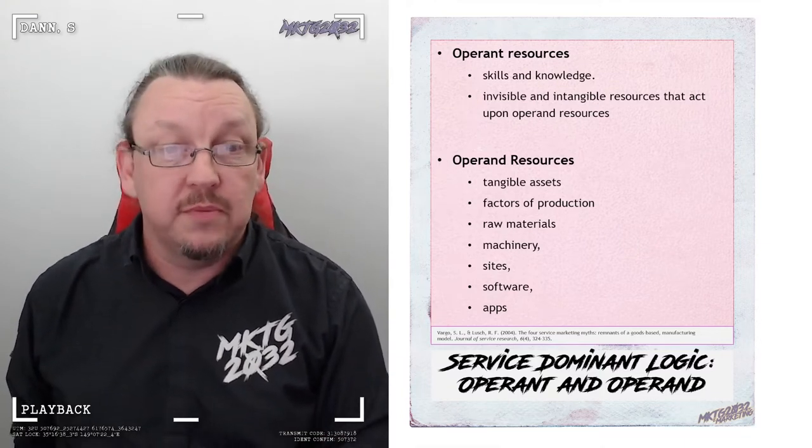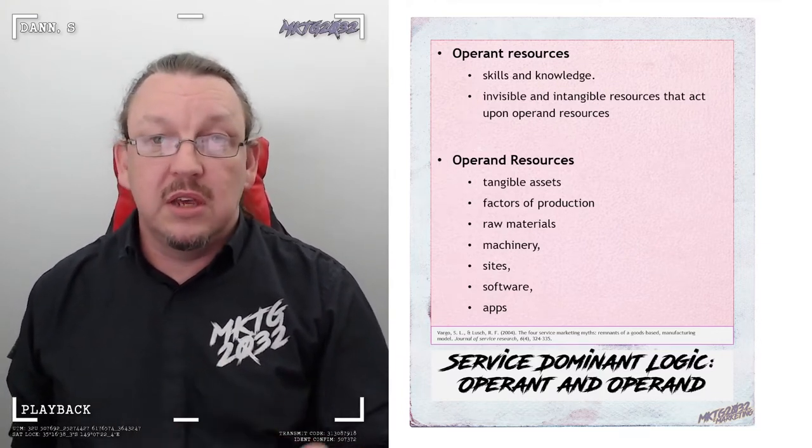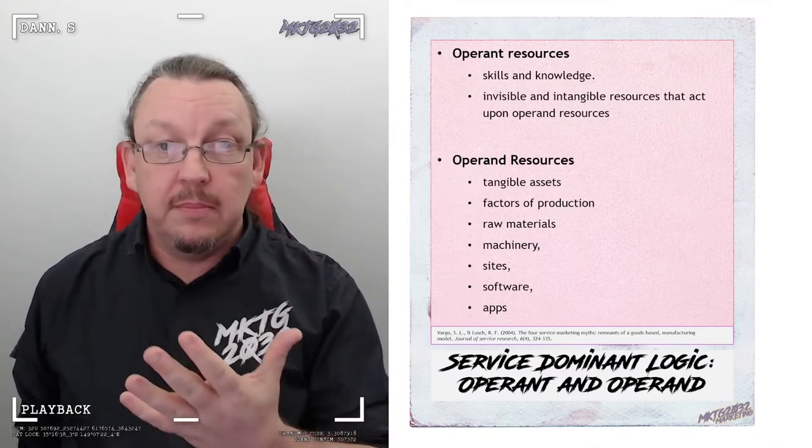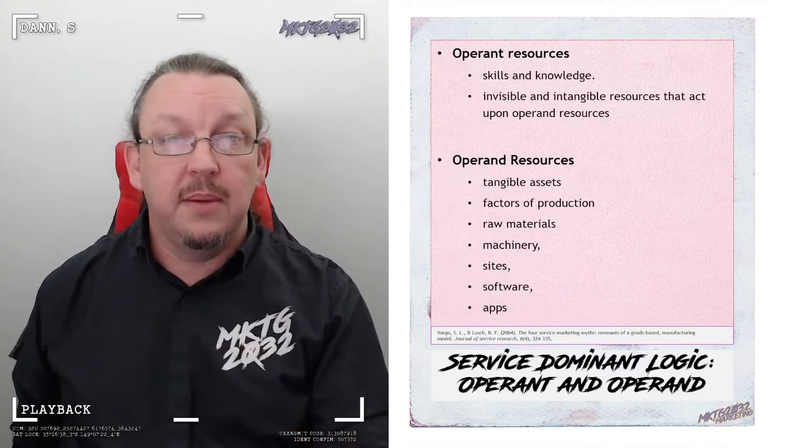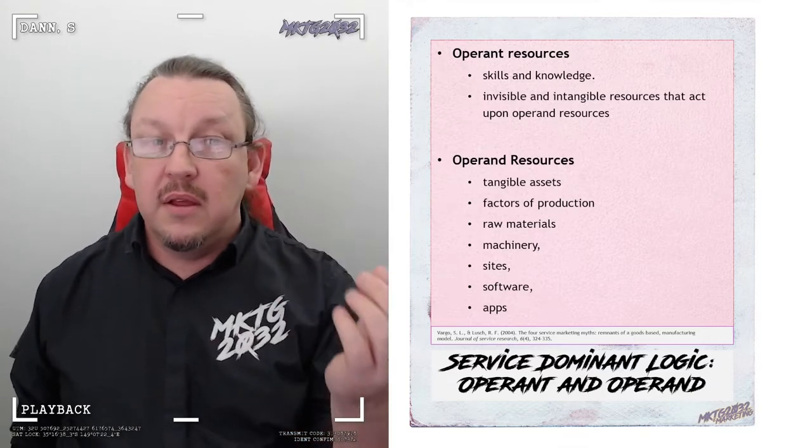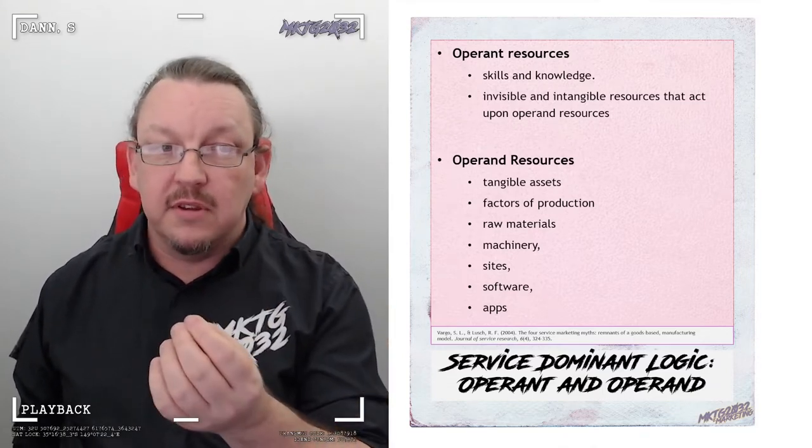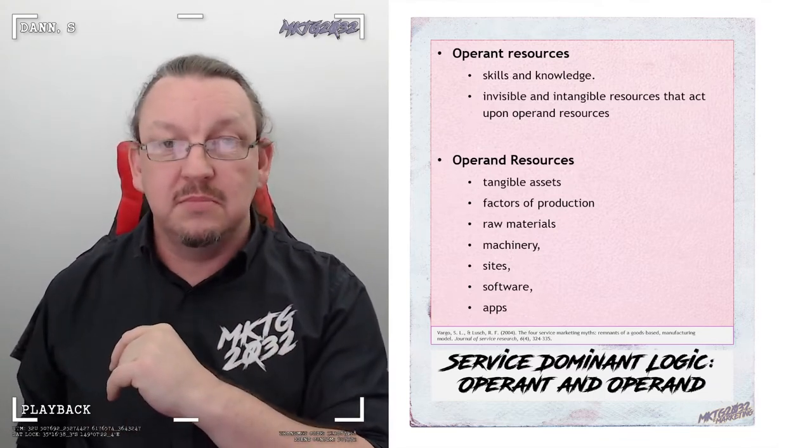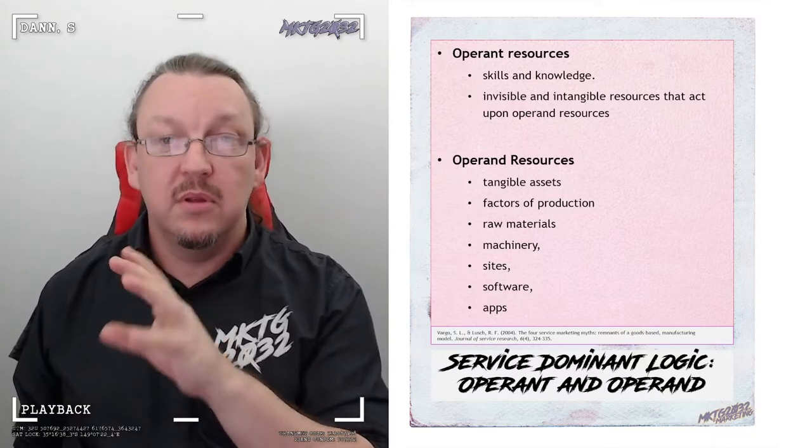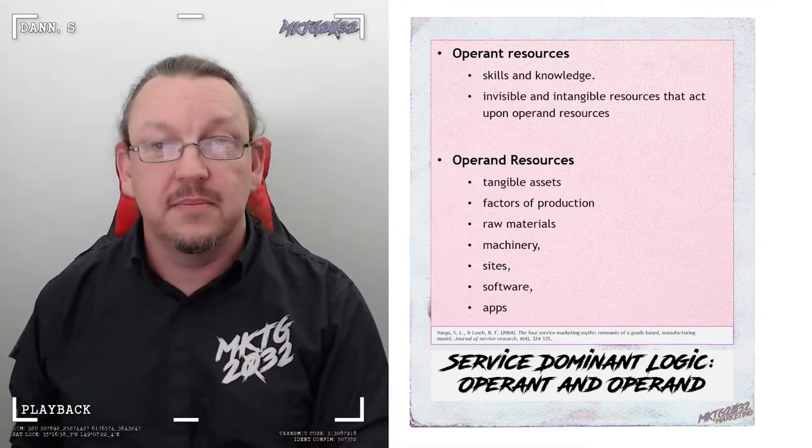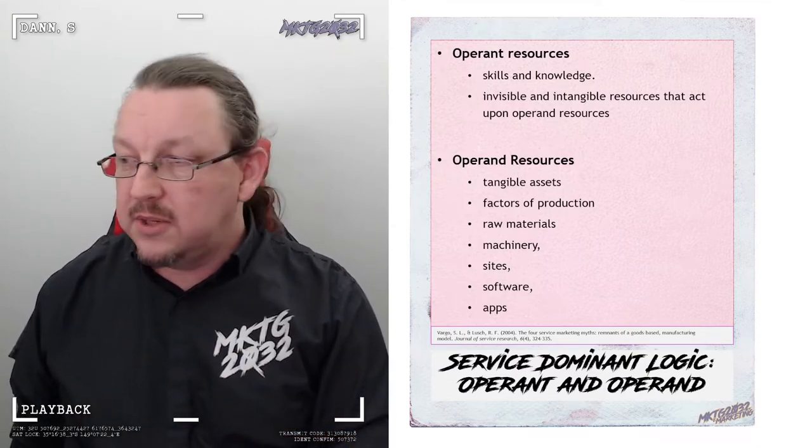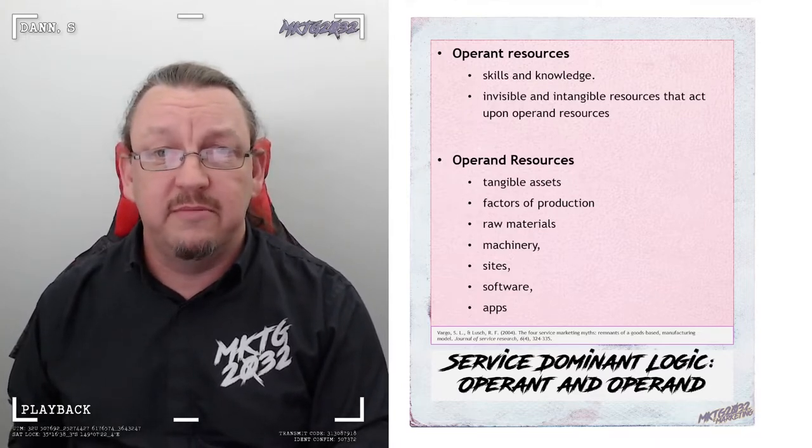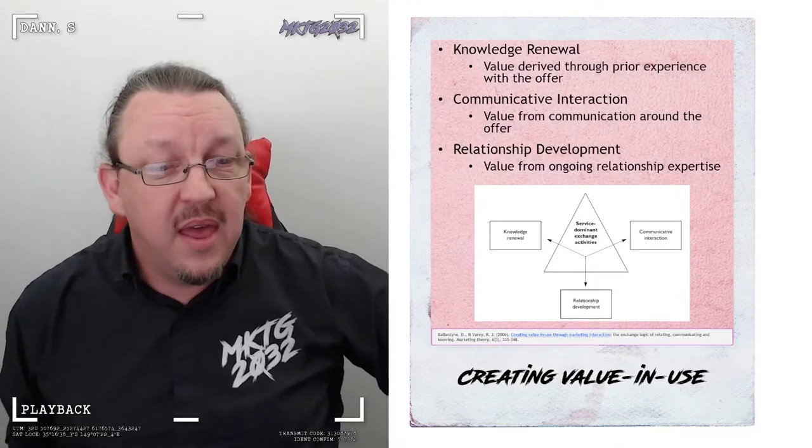In our social media platforms, the operant resources skills and knowledge are often things like understanding. If you're using a meme and you're using a pop culture reference, the knowledge of that reference is the operant resource that helps the image with some text on it be valuable to the end user. And I'll just explain memes using co-creation of value. What has my life become?